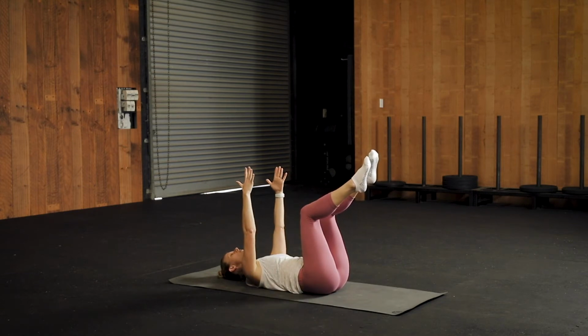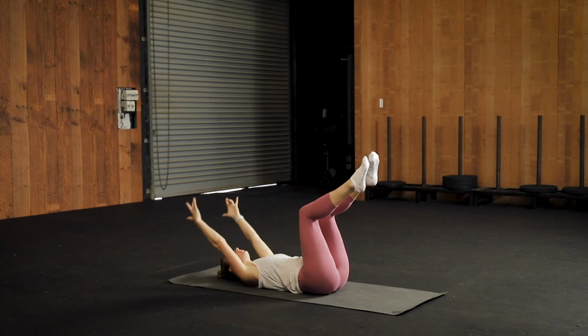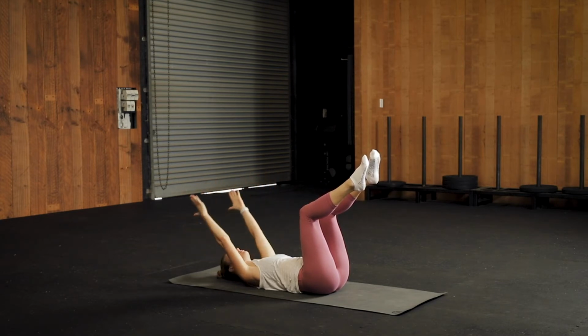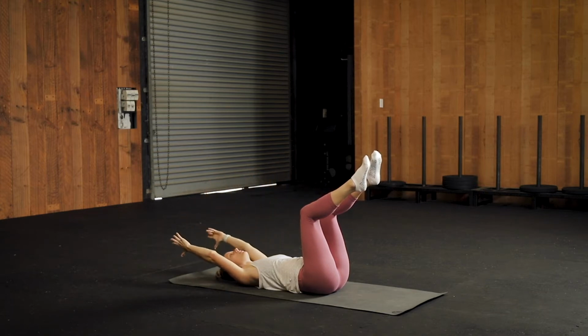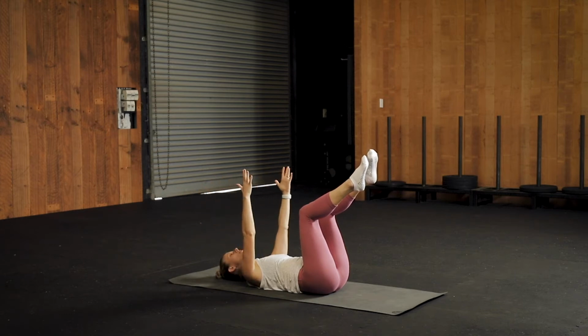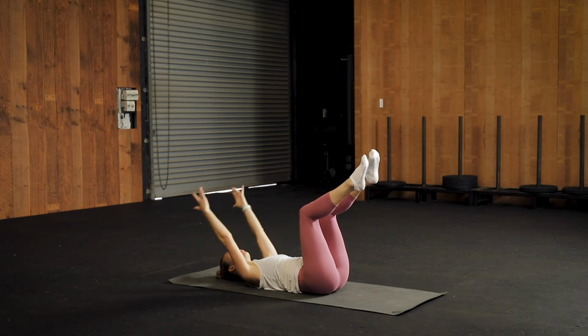We're going to reach your arms up towards the ceiling. We're going to come into what's called arm prep. Reach your arms behind, draw your arms back in front. So we inhale back, exhale to draw your arms in front. You can modify the range as much as you need according to your shoulders. We can make it small, we can make it really big. Come for 4 more.